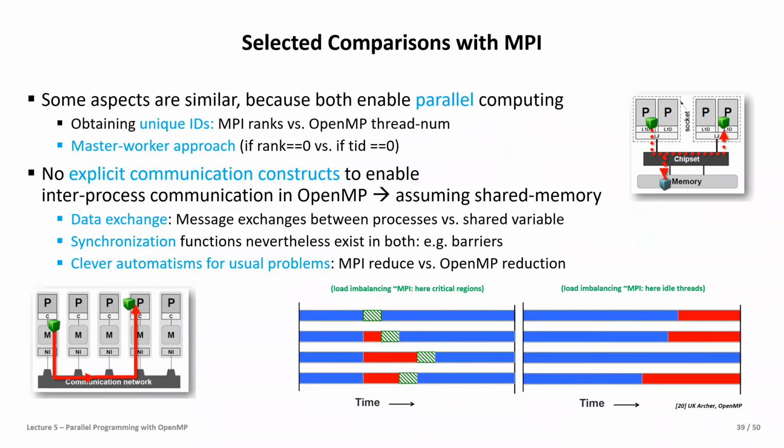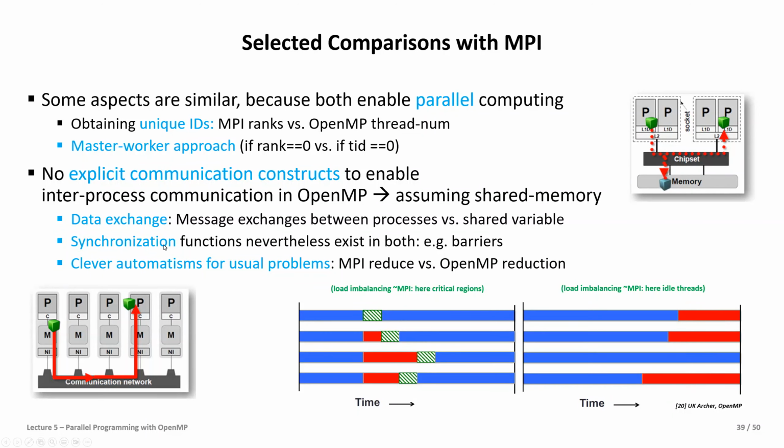Then towards the end of the lecture, just some selected comparisons with MPI. I think I touched upon many of these already. We have ranks versus thread IDs. We have the load imbalance issue as well. There could be idle threads. There could be the problem that I just use critical regions in OpenMP, right? Which of course means others have to wait. This is also something very bad when you see these critical regions. And here is a load imbalance: one thread is still computing and others wait and are idle. All of these problems are the same.